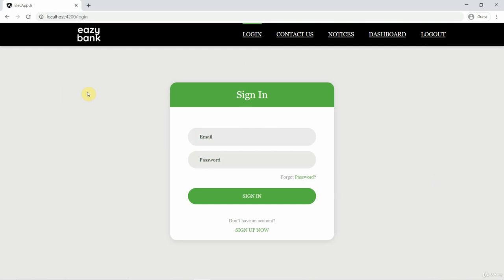As you can see, there is no security associated with it. In the coming videos we will focus on the backend: how to build the REST services for all these pages, how to protect a few of them, and how to make them available for anyone. We'll do all such configurations on the backend. So for now, take this as an input requirement for the project that we are going to build. We'll come to the UI part again once we build all the backend required for this UI.